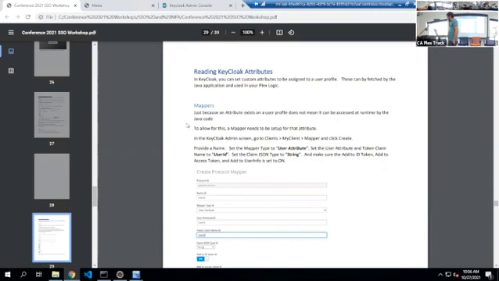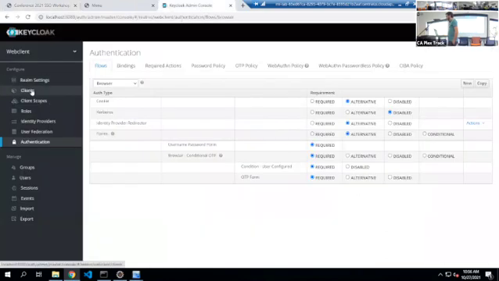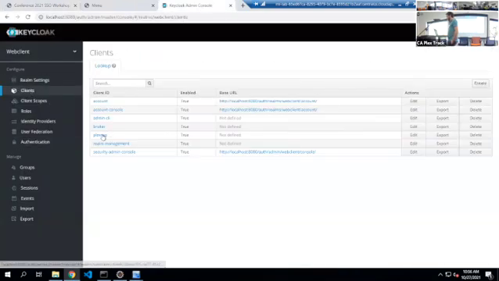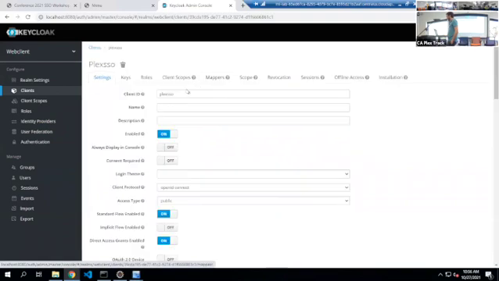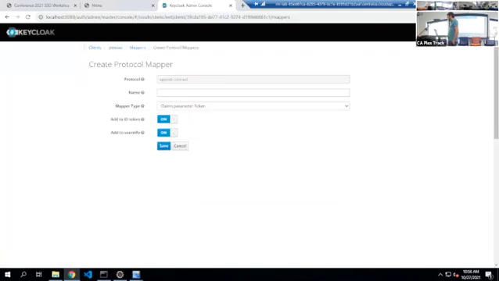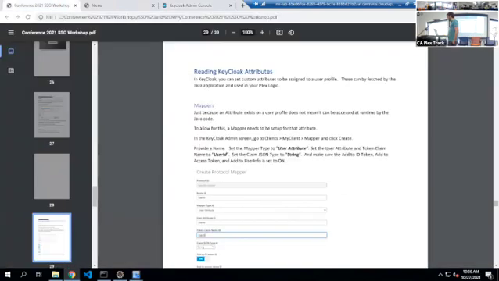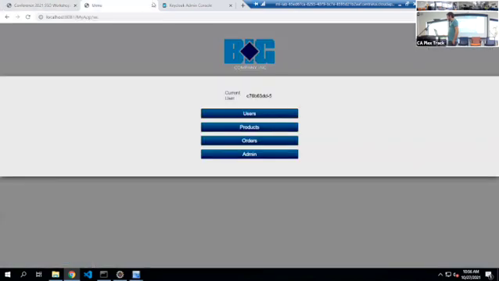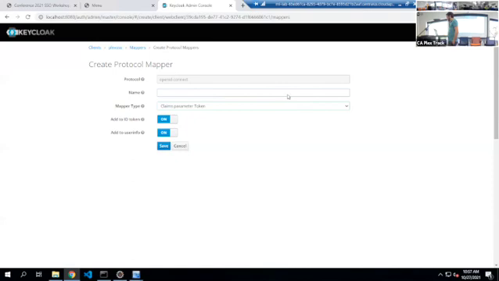Then we need to go to our clients tab and go to our Plex SSO client. There's going to be a mappers section here, and all we have to do is create a mapper. You'll see there are lots of different options here, and we want to set the mapper type to mapping a user attribute.